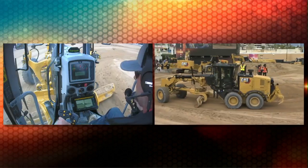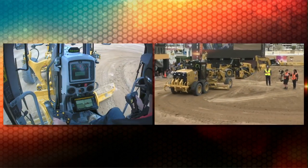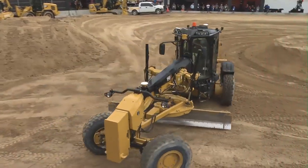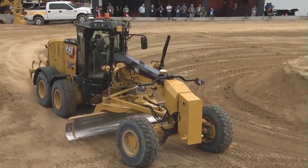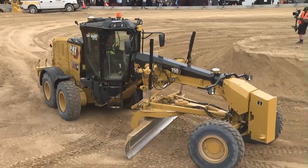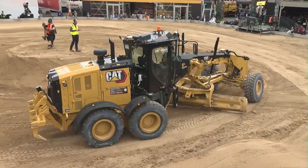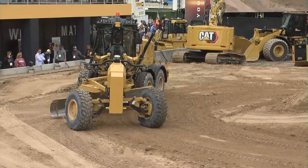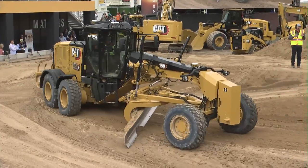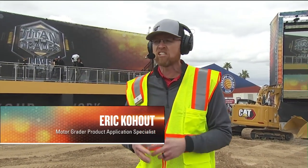Obviously, that's great for that. What about turning around? I see you doing a lot of turning here. Is it making your life easier? Well, I've been out here for two weeks in this little area, and I've used this feature a lot. One of the big shining stars is the ability to have the back end steer by itself. So as you can see, I'm just moving the joystick and the back end is leading where I'm wanting to go. Let's talk about grade technologies. You can get this machine with ARO — Attachment Ready Option — which gives you the ability to put a 2D or 3D type system on. You can also get this machine out of the factory with a 2D setup that gives you blade slope and cross slope. Josh, what do we have on this one that makes it different than anything else?